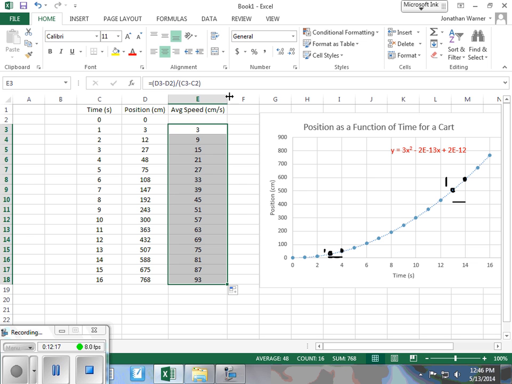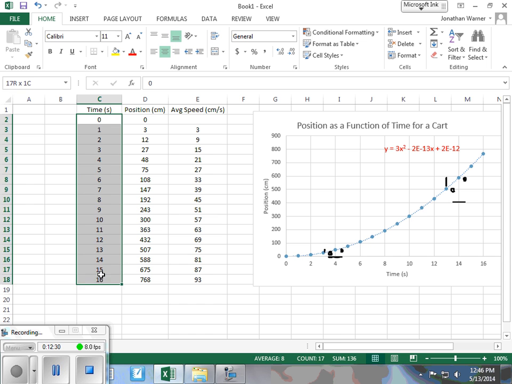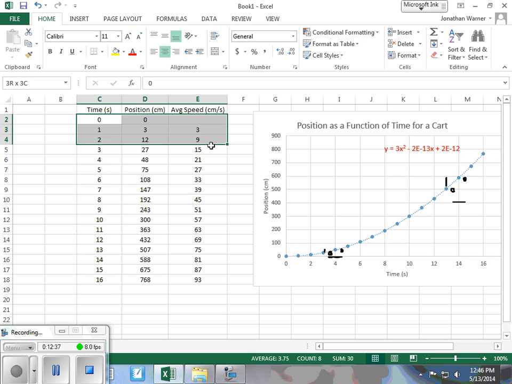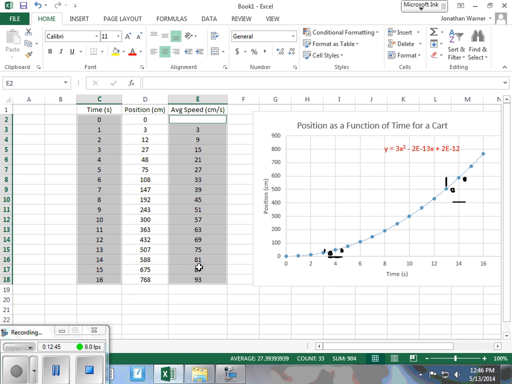Okay, and what I'm going to do now is make a new graph where we plot this average speed data. So what I'm going to do is select the data that I want to plot. So it's click drag. Now I don't want the stuff in the middle, but I want this stuff. If you did a shift click drag, that would take everything. But I don't want everything, so I'm going to do a control click drag. For Apple, it might be a command or whatever that button is. So now I have the data I want.